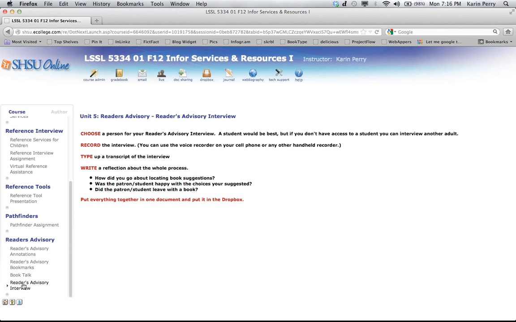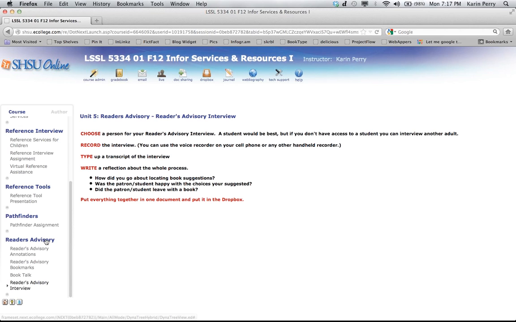Type up the transcript of the interview, and write a reflection about the whole process. How did you go about locating book suggestions? Was the patron or student happy with the choices you suggested? And did the patron or student leave with a book? Put everything together in one document and put it in the Dropbox.